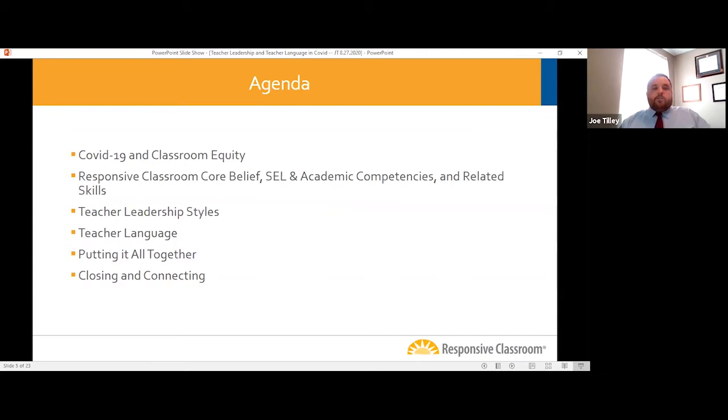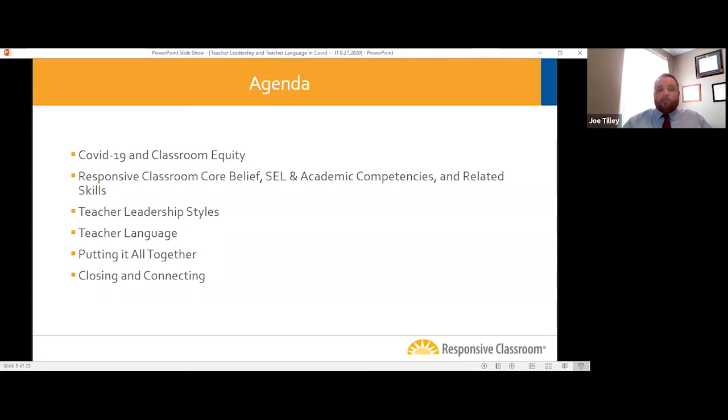So it's a lot, but the important thing to remember is while the agenda may be long, all of these pieces fit together. And one of the best ways that I've heard it explained is that right now we're in a place where we've got a puzzle that some of the pieces have changed. And so it's changing what the picture looks like. And so some of these pieces we're having to adjust a little bit for a newfound reality, whether or not that's a hybrid classroom, a virtual classroom, those types of things.